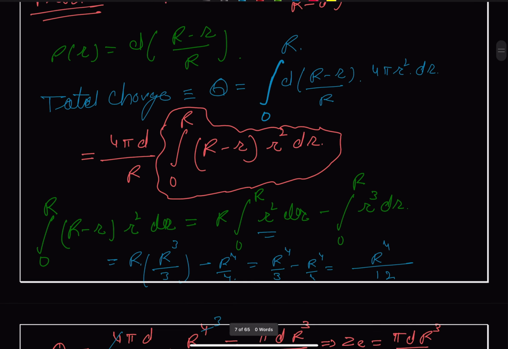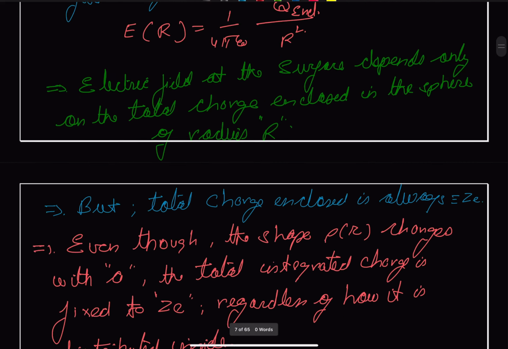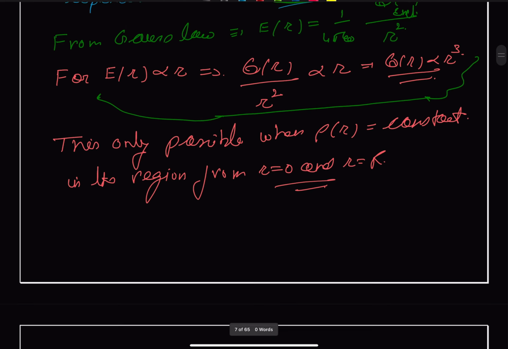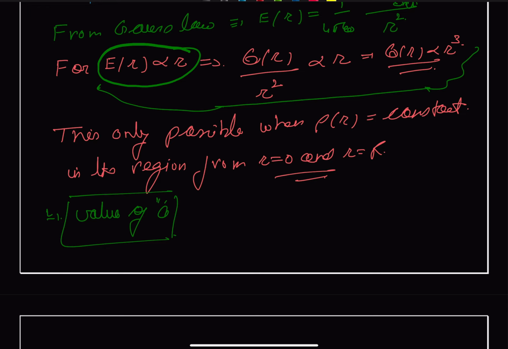And we have to find out, one second. Okay, so we have to find out this entire analysis with respect to A and capital R. So we can just modify it, and we can say we need to find out the value of A. This is required for the condition that our electric field is linearly dependent upon R.